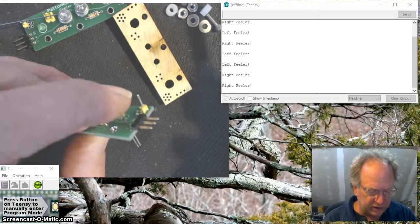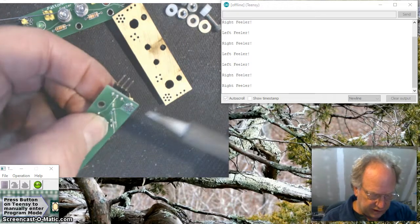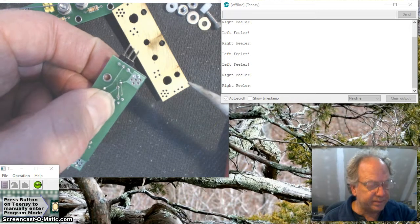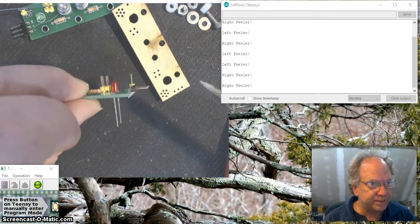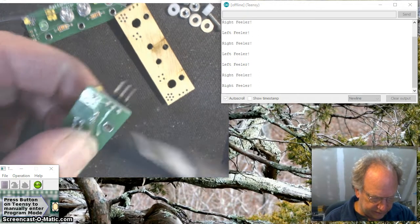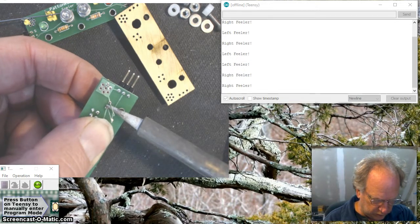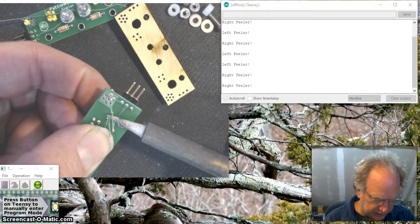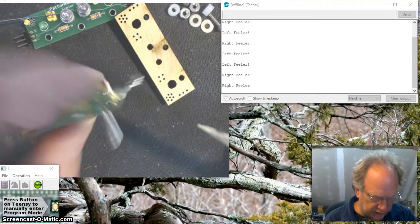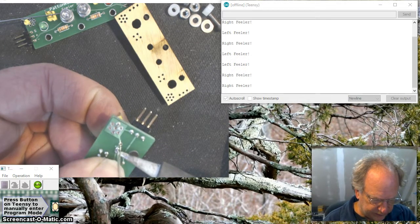Okay, so while holding the board like so, applying gentle pressure with this finger, I'm going to reheat this joint and push that LED up. So now it's flush. Do the same with the green, gently pushing, reheat the joint. And I can't see which one it is. There we go. Okay, now it's flush. And now that it's good and flush, I'm going to do a little bit further. There we go.